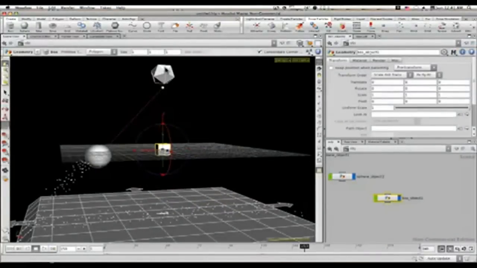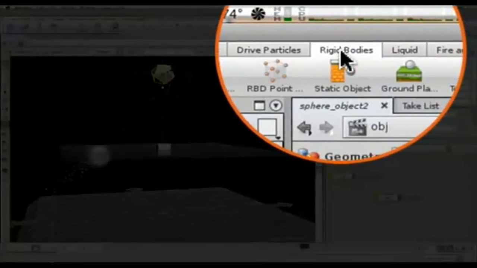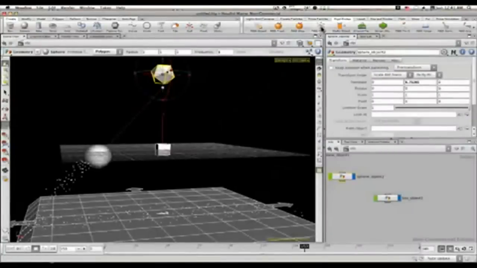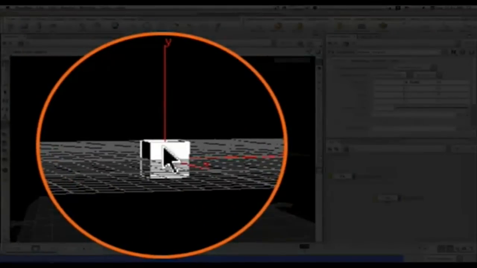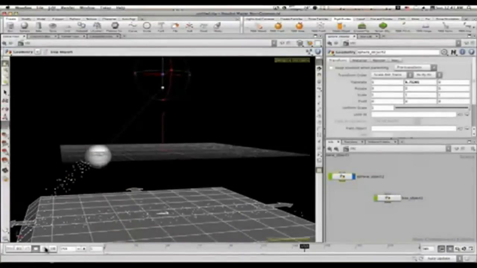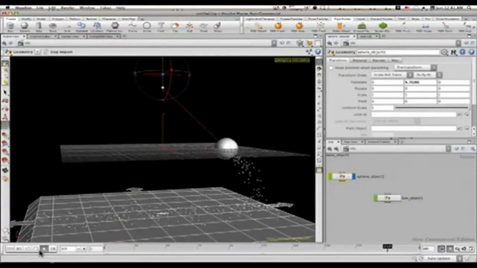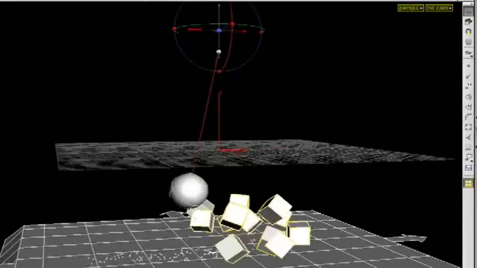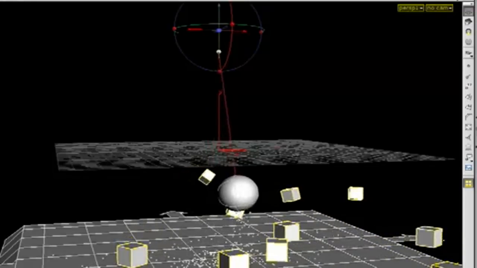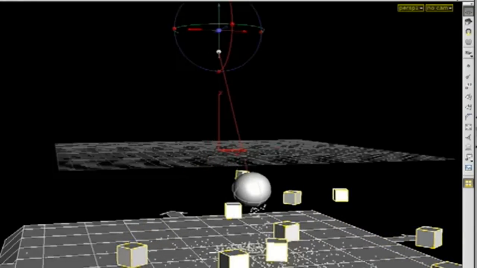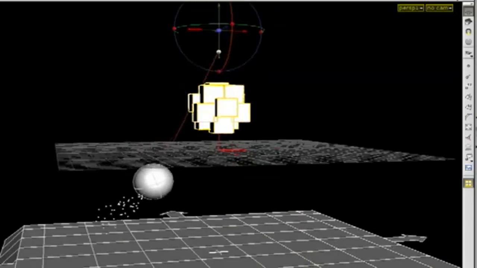Okay, so I'm going to select my sphere again, and I'm going to go back up to Rigid Bodies, and I'm going to select Rigid Body Points. Then it's going to ask you for what object you want to instance. Select the box you just added, and hit Return. Let me play through here, and let it cache it once. Now, as you can see, we have these boxes that were instanced from before, and when I play it, you can see everything interferes and is dynamically interacting with one another. So it cached through once. And you can go on and on with this.